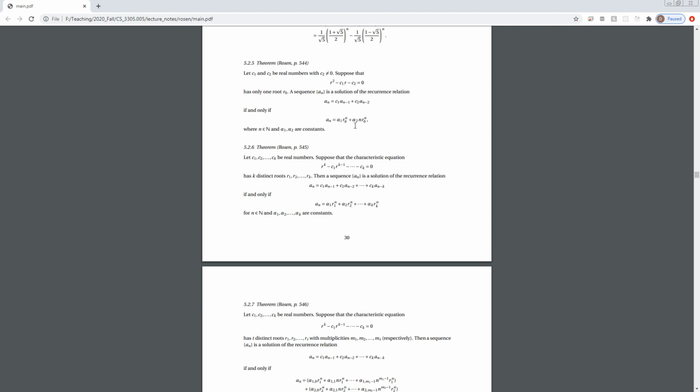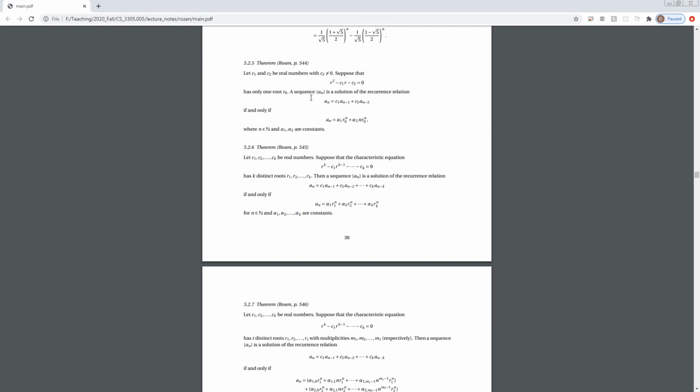And so for however many times that root is repeated, you multiply by n, right? So if it's not repeated, then it stays simple. If it's repeated once, so if the multiplicity is 2, then you multiply by n. If it's repeated twice, or the multiplicity is 3, then you would multiply by n squared. But you have to keep all of those other versions, because that root happened, and it's just happening again and again. And so in order to correct for that, you have to add this in here.